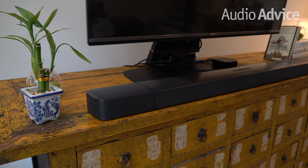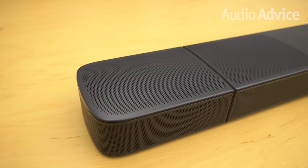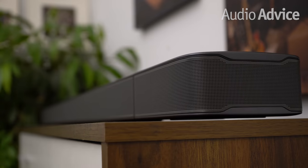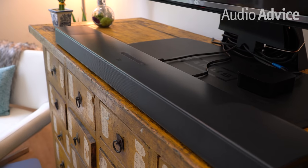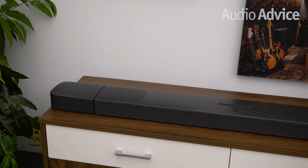Now that the list of new movies and TV shows encoded with Dolby Atmos are expanding on Netflix, Amazon Prime, and Disney Plus, we're really excited about all the new high-performance soundbars that can present it. For a lot of people, the JBL BAR 9.1 will open the door into high-performance cinema, including everything you'll need for an immersive Dolby Atmos experience without breaking the bank.